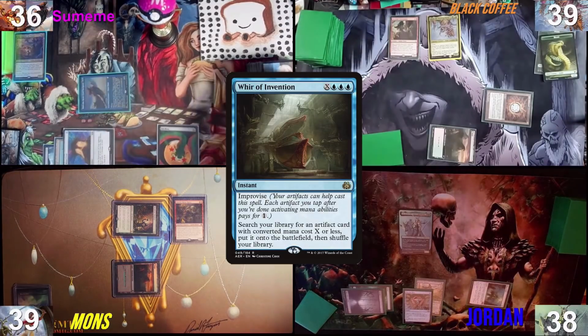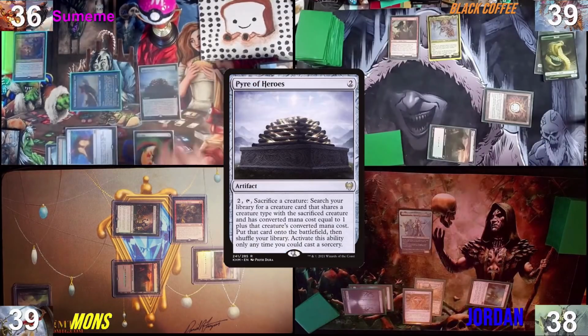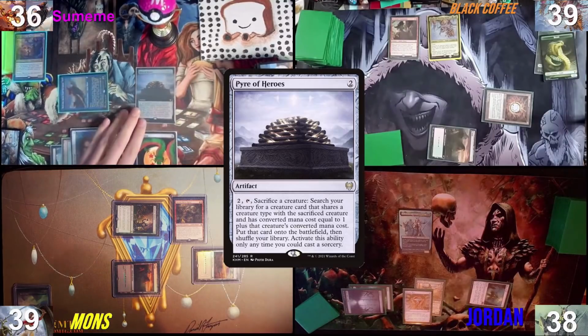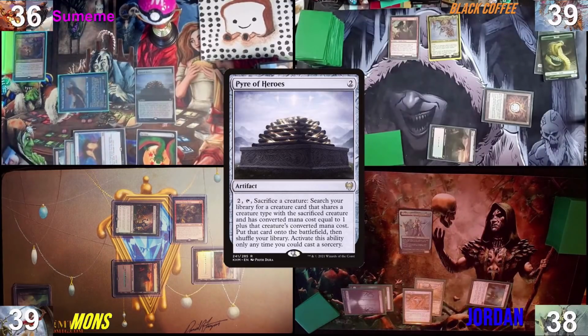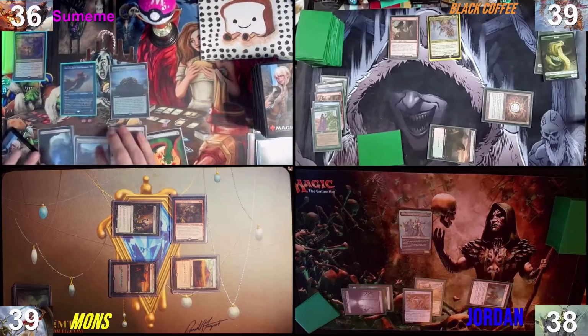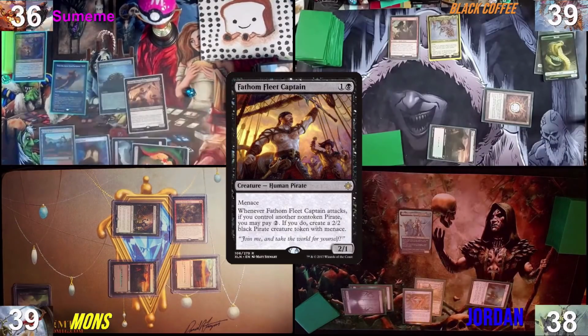We'll go get my Pyre of Heroes. Pay 2, tap, sacrifice a creature. Search your library for a creature card that shares a creature type with the sacrificed creature and has converted mana cost equal to 1 plus the creature's converted mana cost. Put that card onto the battlefield, then shuffle your library. Activate as a sorcery. 1, 2, 3, 4, 5, 6. I am scared. I'm going to bring a Fathom Fleet Captain.